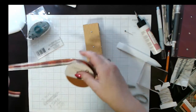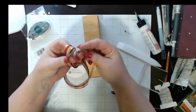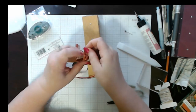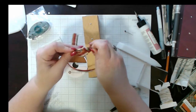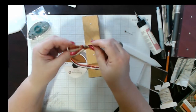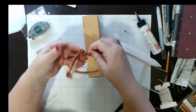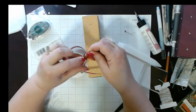So I got a little piece of ribbon here. Let's just make a cute little bow. And you can make your bows up ahead of time and stick them down on there. Just make sure you stick them down in the right direction and still leave it flat. This ribbon's a little bit wide, but it's so pretty. I like it. I'm going to use it.